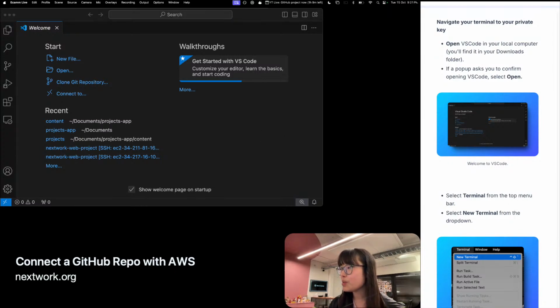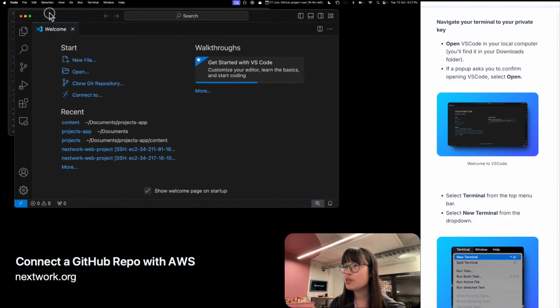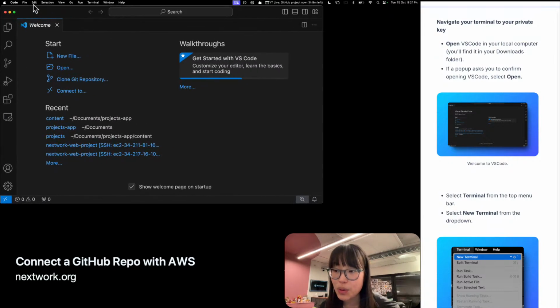Now, we're going to be using VS Code to try connect to our EC2 instance. That's the reason why we're really using VS Code throughout this series, because it has a few tools that make it very, very easy for us to talk to our EC2 instance that's in the cloud right now. You don't technically have to use VS Code for this project. If you have a preferred IDE, use that. If you really want to be super intense just in the terminal, you can use your local computer's terminal. I wouldn't personally recommend that, but it's still an option. So you can still do that.